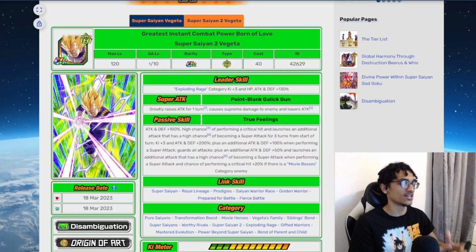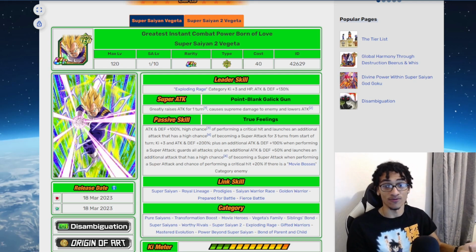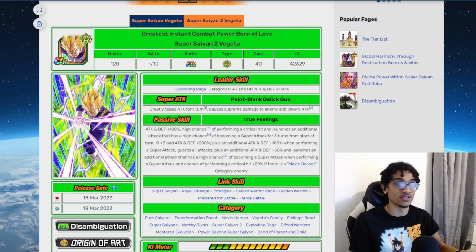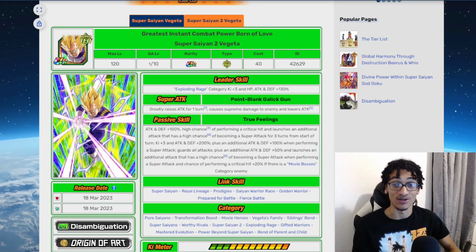And then of course, he starts out with 3 Ki and 200% attack and defense still, and he gains 100% attack and defense from forming a super attack, as well as just guarding all attacks outright. And of course, like I said before, if you're going up against a movie boss category enemy, it's pretty much collapse because this guy gains additional 50% attack and defense, launches an additional attack that has a 50% chance to become a super attack, and of course, he has a 20% chance to crit.